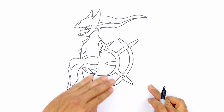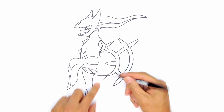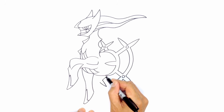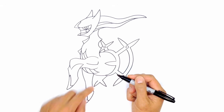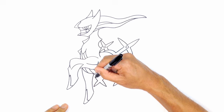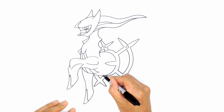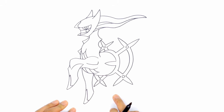Now I'm going to take that and flip it over on the bottom side. So here I'm going to draw a line going out. Let's go up to a point here and going back. I'm going to follow this line to a point and go back. Now, this is where the point connects with this side, but it's going to go behind the body. So I'm just going to curve around, just let it sort of vanish off behind the body. Up here I'll just come back and then complete that by sticking that underneath the body, and then we'll draw that gem in the center.